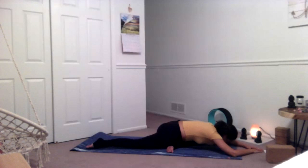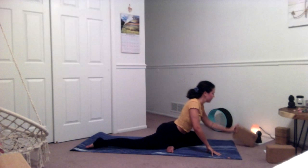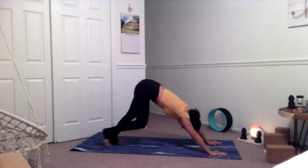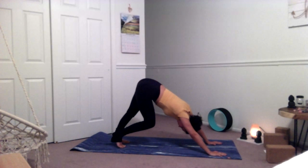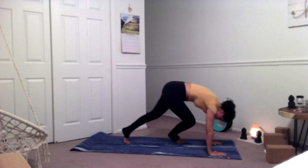On your next inhale, slowly walk back up, moving the props out of your way. Pushing yourself back up into your downward facing dog. Pedaling out those feet one last time. We'll make our way into a seated position.